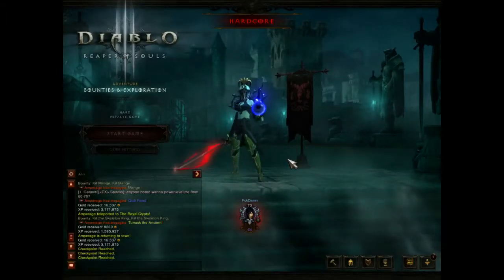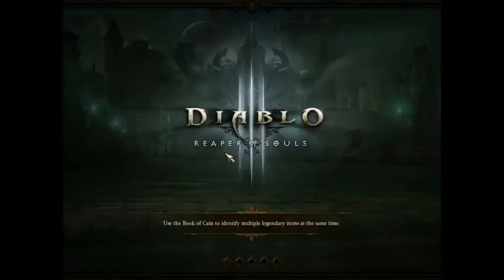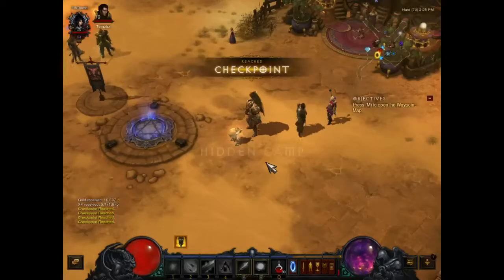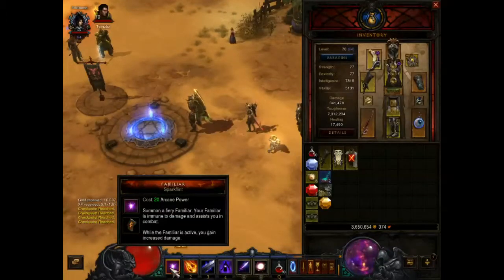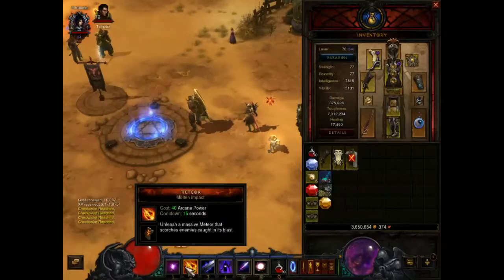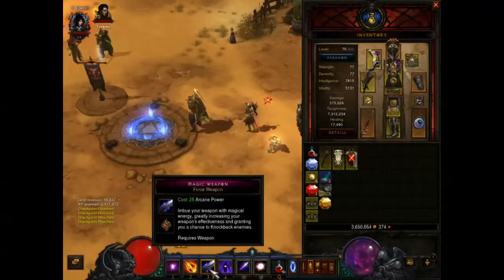Now, just as a recap from the previous video, I lay out my character a certain way, mostly for damage. So the first skill I use is my familiar here with the increased damage, because if you look at my damage now, it's 341,000. I put on my familiar, it goes up to 375,000. That's a nice jump. My next skill I like to use is the meteor with the rune to cause the ground to burn. It has a massive amount of damage. It's great to bring down a boss damage very quickly. Then I use magic weapon with increased damage once again, and now look, I'm at 443,000 damage. So that's why I do that.